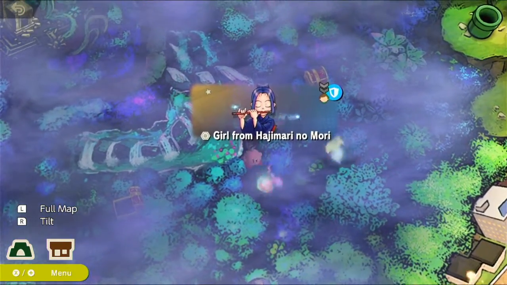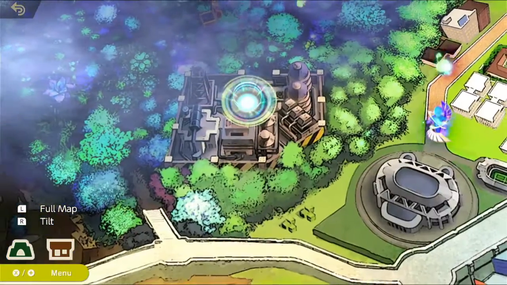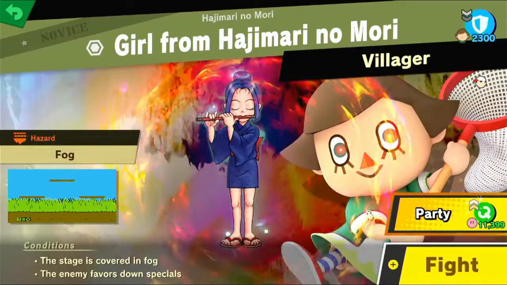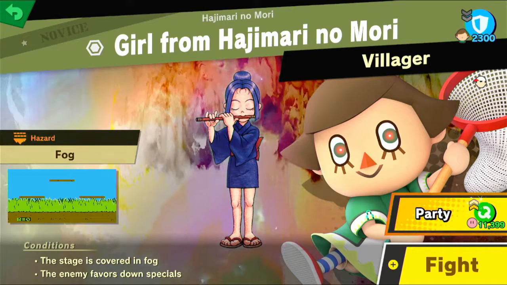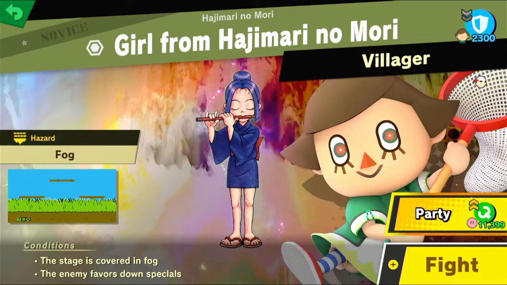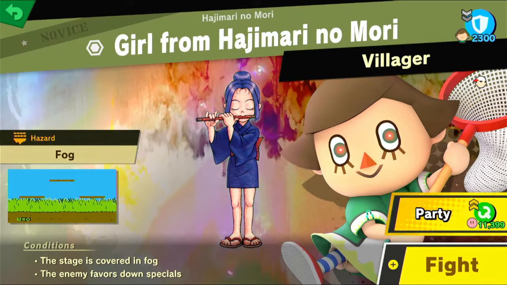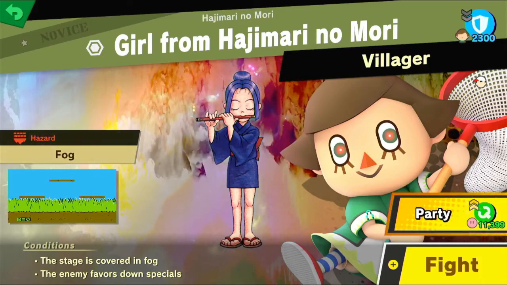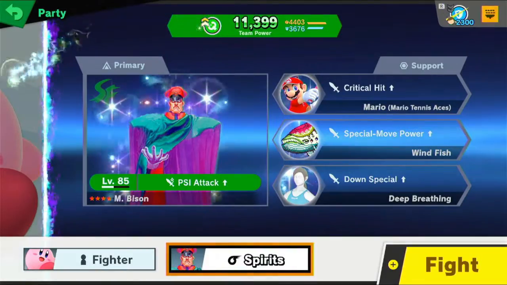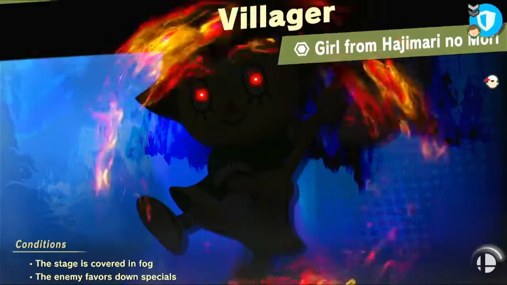It's time to continue cleaning up a little bit on this side of the map, because we're getting quite far into it so far. Starting off with girl from Hajimari Nomori. Villager and Ness. The stage is covered in fog. The enemy favors down specials. I'm just gonna get rid of fog, and we can win this fight.